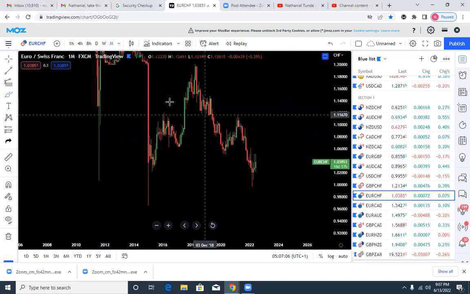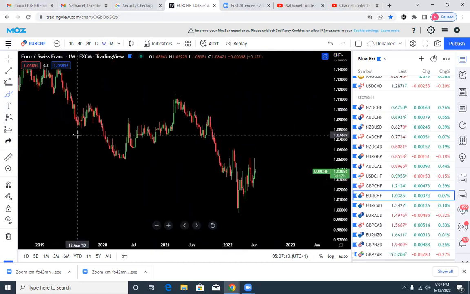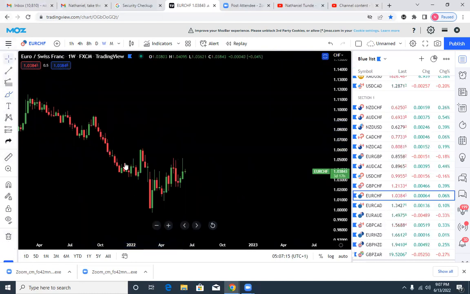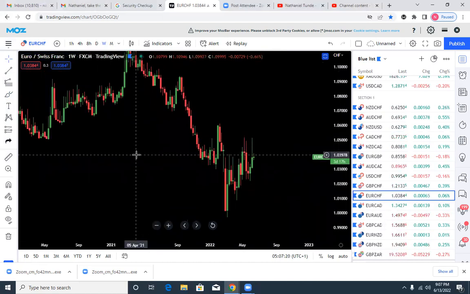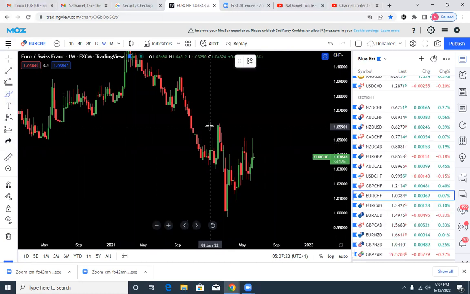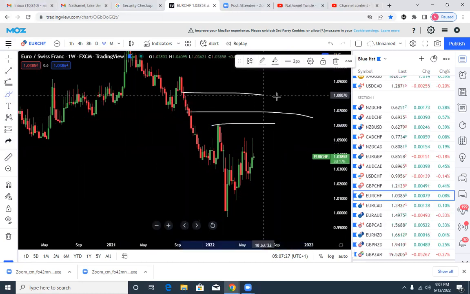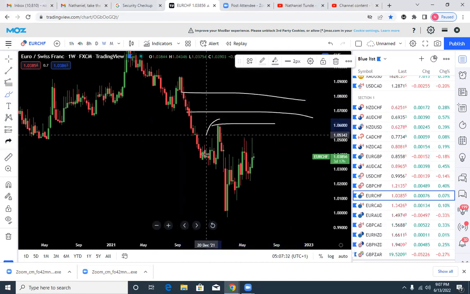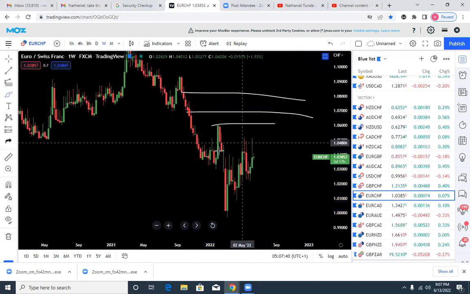So weekly, they've refused to increase rate for a very long time. I would like to see a structure like this, guys, on this weekly time frame. I will be happy if I can get a structure that will break this top, come to this level. Why do I say it? I cannot spot any supply area in this structure where this market will be ready to sell.